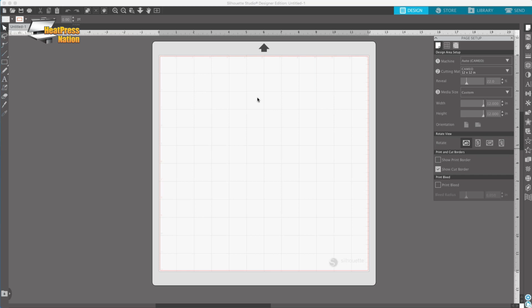So we're going to get right into it. We're going to be creating this design from scratch. I'm using Silhouette Studio, but you're more than welcome to use whatever you want. The principles you're going to see today are going to be good whether you're using Illustrator, Inkscape, whatever it is. The principles are going to be exactly the same because Silhouette Studio is a pretty doggone capable software.